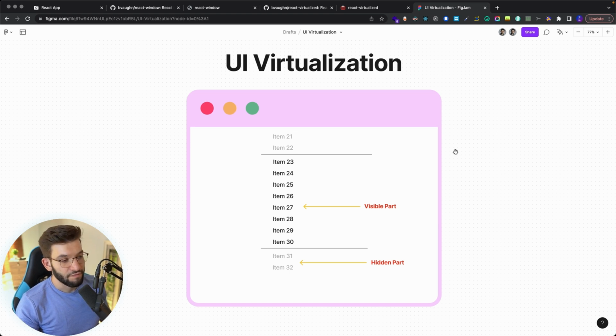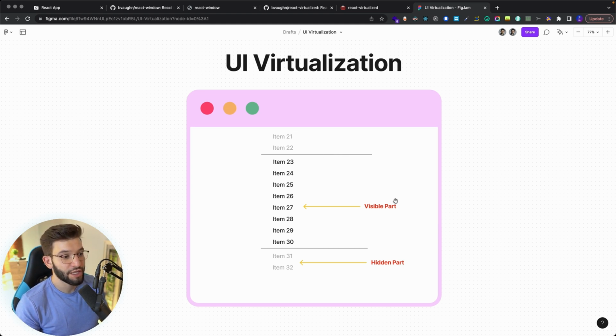To better understand virtualization and how it actually works, in this case of course we're dealing with UI virtualization in particular. So this is an example. Let's imagine you've got a browser page, this is our browser page, a React application, and we've got our list here. In the list we have, for example, item 21, item 22, and this is the border of the list, right? So items 21, 22, and 31, 32 are out of the borders of the list, which means they are not visible to the user. The user can only see this portion of the list, and that's what is visible.